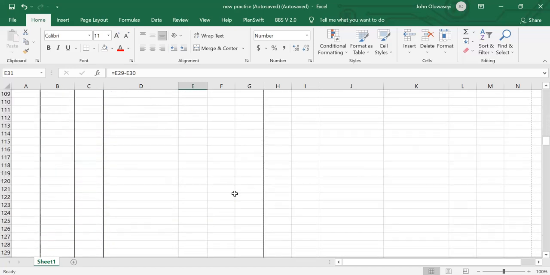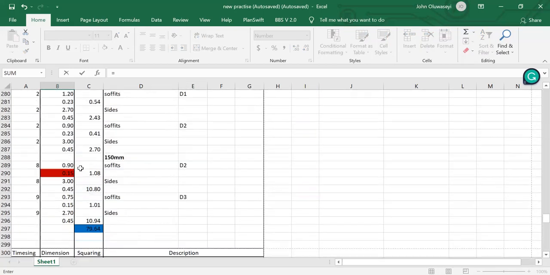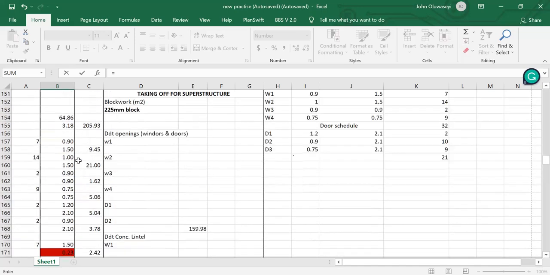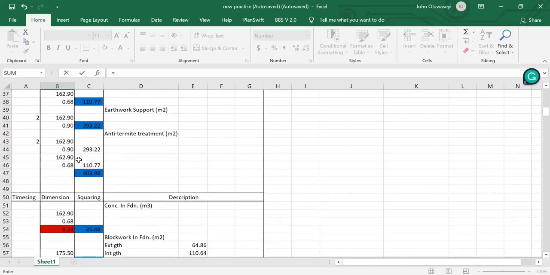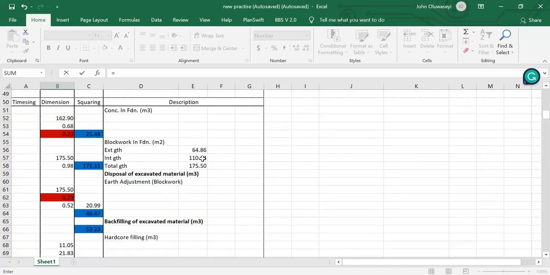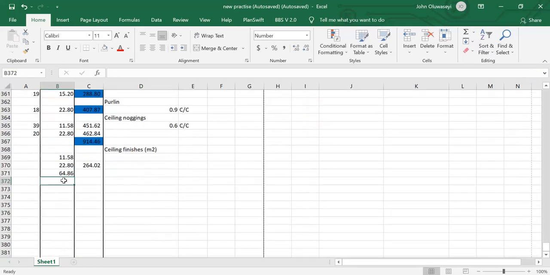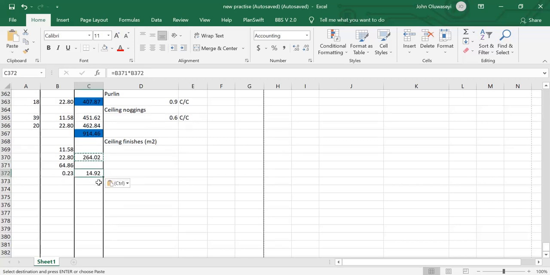So I will take the pen and go through our main guards. Our external main guard equals 64.86, and the thickness is 0.225. So let's get the area. So that's the area.